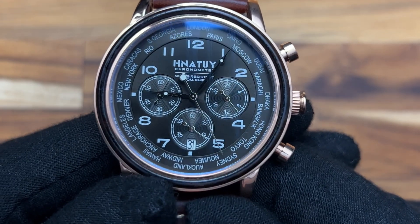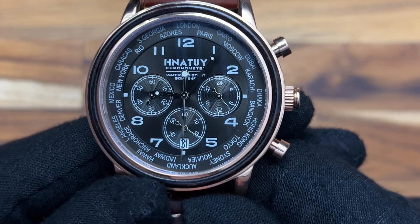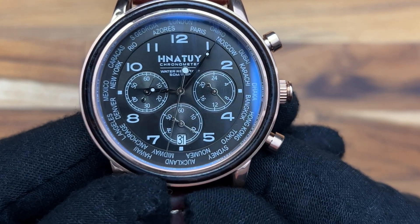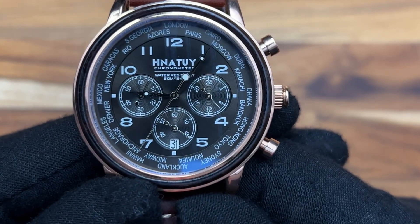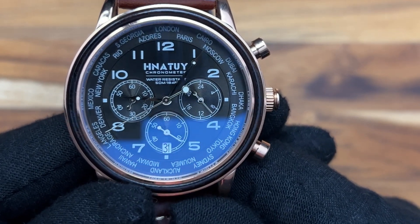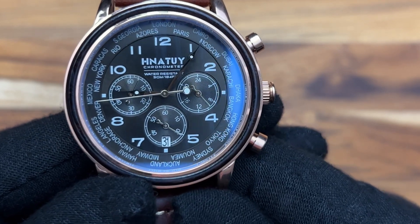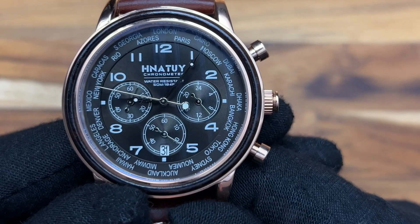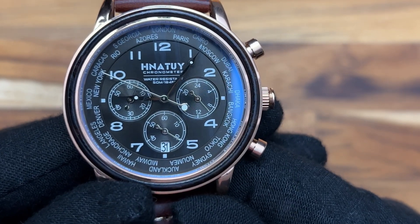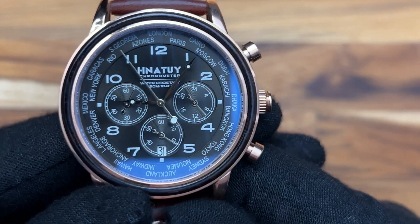One of the things about this company, especially the Hero watches, is they use wood inlays around the bezel. This does have a black wood inlay around the bezel — I'm not really sure if it's wood or rubber, but it doesn't have a rubberized texture so I'll take their word for it. It doesn't look too bad. I like the break it creates in the dimensions between the rose gold plating on the stainless steel case, the blue hue, and the black dial. It's very pleasing to the eye.